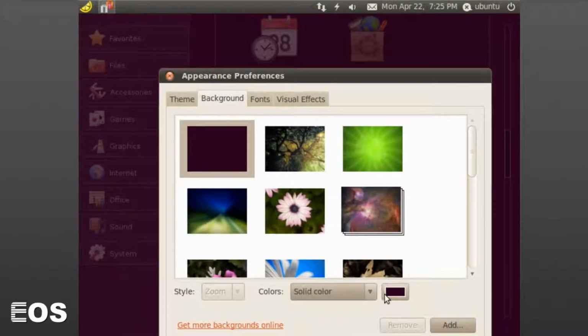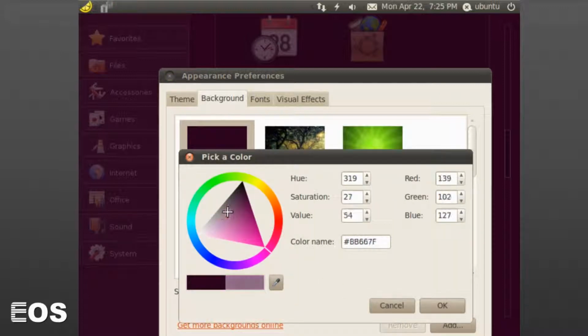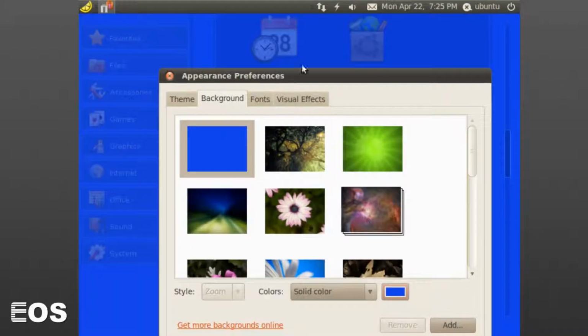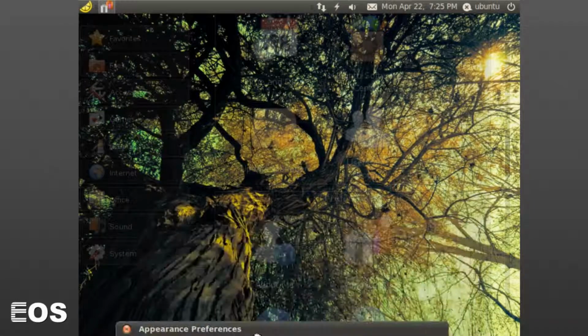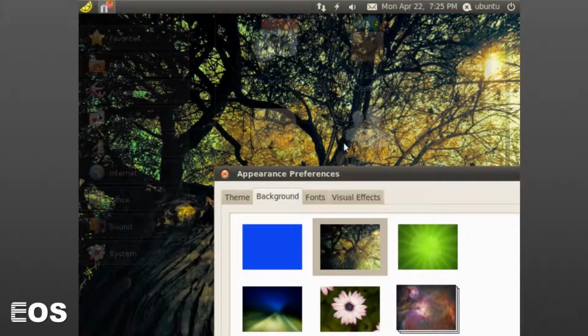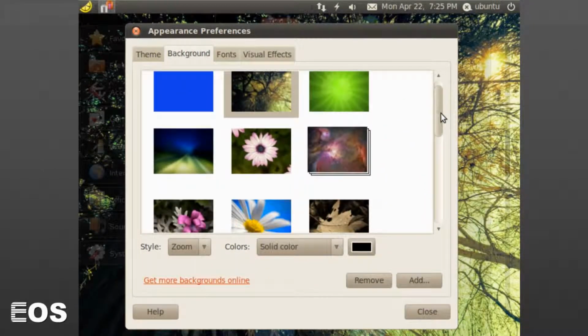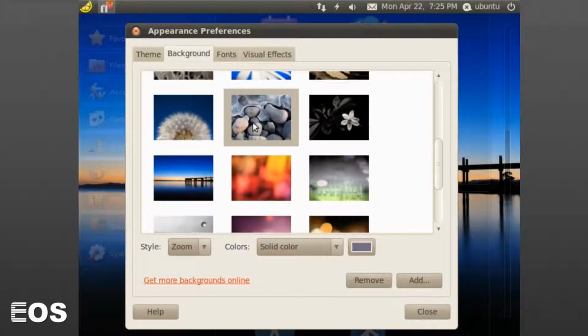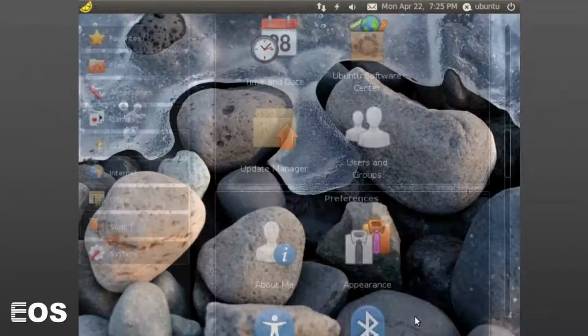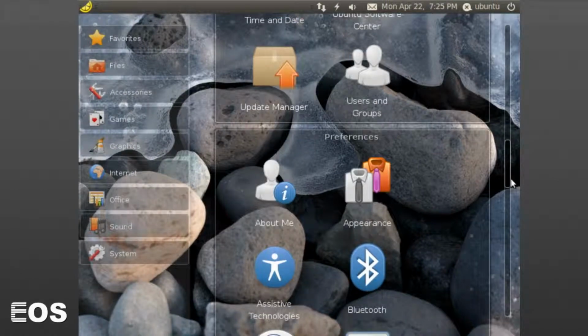No desktop background, but you can change the solid color though. Oh wow, that's a very fun looking wheel. I don't know. What color should I make this? I could have fun with this for ages, but I'm pretty sure you wouldn't have much fun with me just doing this all the time. That is very radioactive. I'm sorry, I do apologise. Right, I'm going to set it to the stones because I actually like that much better. That's actually quite a nice background.